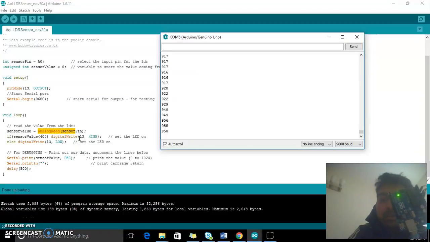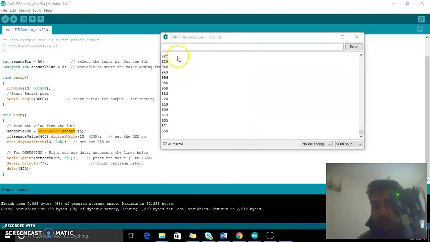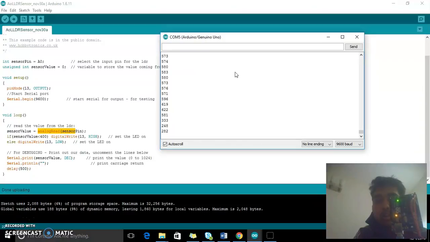Now let me change the value. Now if you see, it is still less, it is more, okay. Now it has become so that the first LED is continuously on.